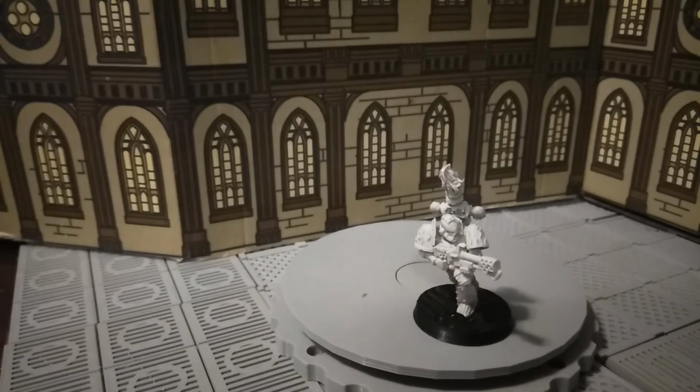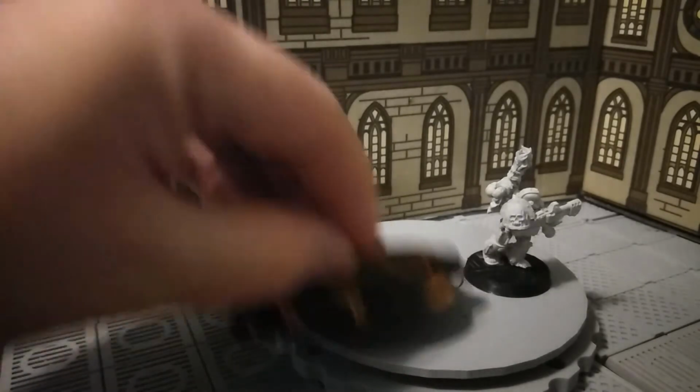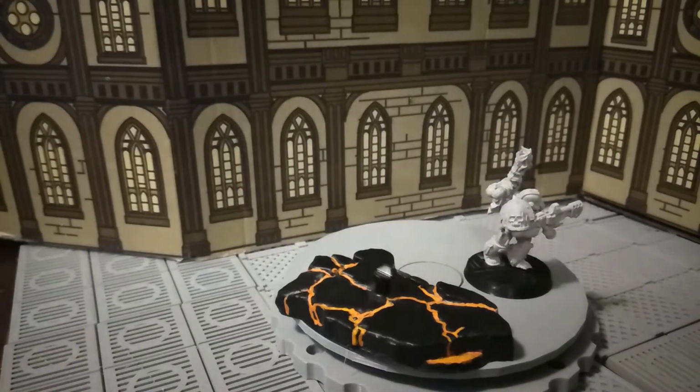In any case, if anybody has any feedback, especially on the lava base, I would appreciate it. Painting, not my forte. I'm trying. The camera's lighting is now doing weird things. I told it to lock and not do this, but now it's doing it.